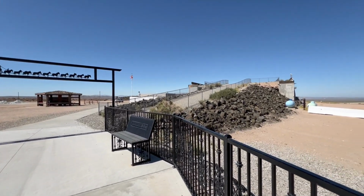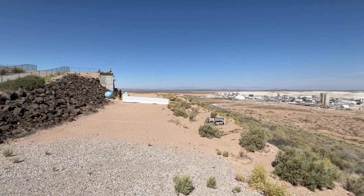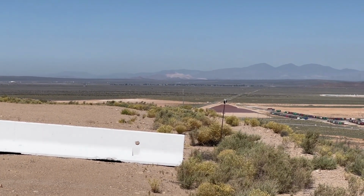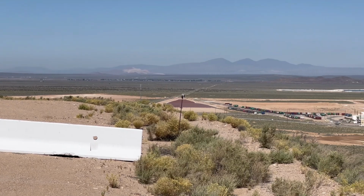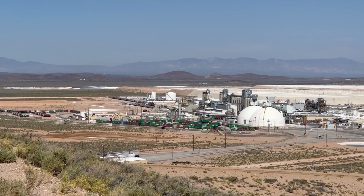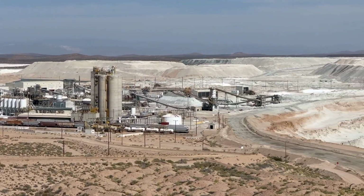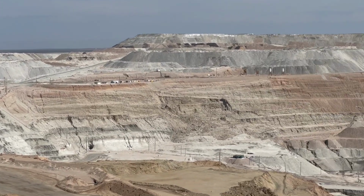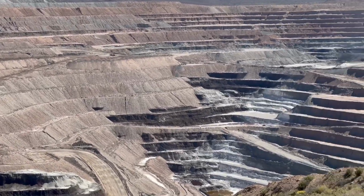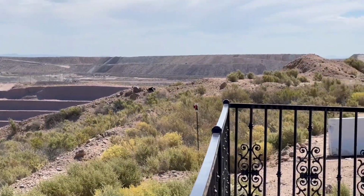The view from up here is awesome. You have to drive up a little mountain to get here. This is a view looking west into Mojave. You can see the mine that sits right on the edge of town there, and all the windmills. These are the mountains that head up on Highway 58 over to Tehachapi, down into Bakersfield and into the Central Valley of California. And then you get to see the mine operations here where the trucks all go, and this would be looking north into the pit, looking eventually east, and then ultimately looking to the south.